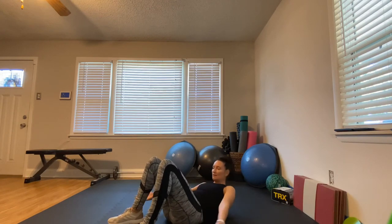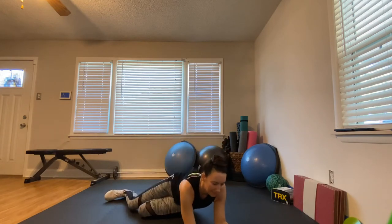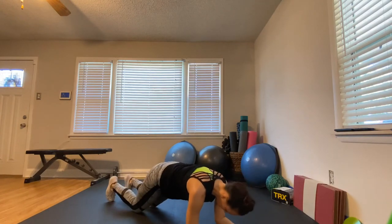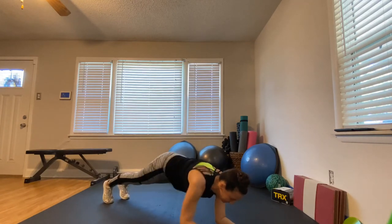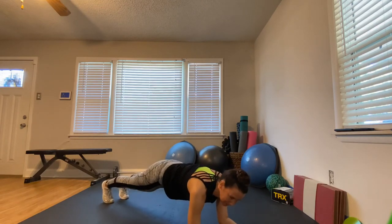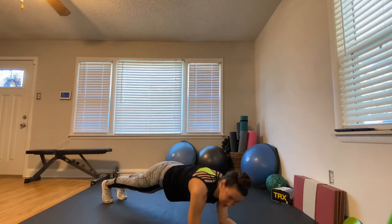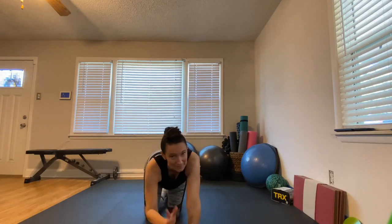Come up, flip over — we're going to do that plank. Whatever works for you: on your elbows, on your knees if your core's not strong enough, up on your toes, or on your hands — whichever way. I'm doing mine like this. Breathe in and breathe out, in through the nose, out through the mouth. Keep everything nice and tight. This is basically a full body exercise — we're working our shoulders, arms, chest, abs, core, and legs.